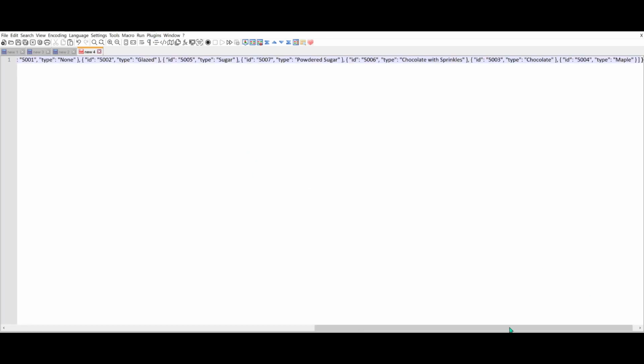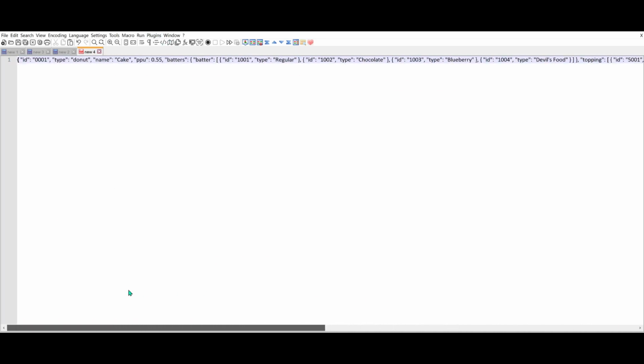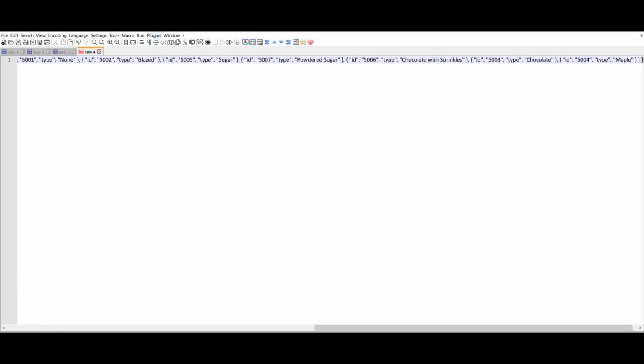So what we need to do here is, let's suppose we have got a JSON sample, and first of all I'll be explaining how we can format the JSON using a JSON formatter. So let's suppose this is a JSON, and as you can see, it is very hard to read. So we just simply need to go to Plugins, JSON Viewer, and then Format JSON.